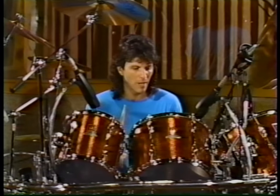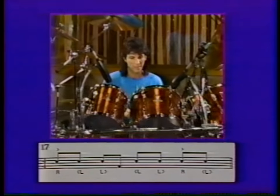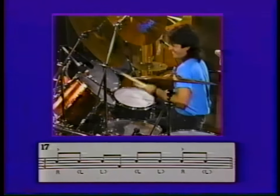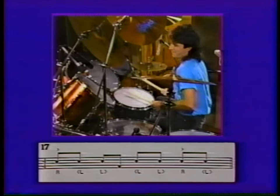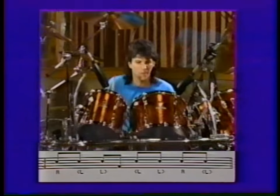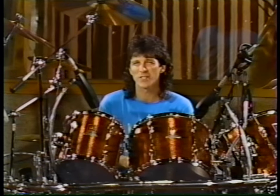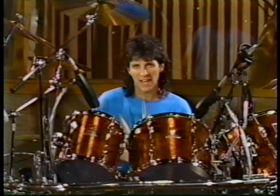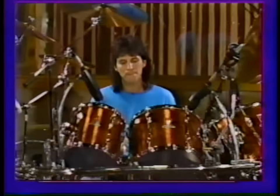This next example, I'll displace one of my accents with the bass drum, and that would sound like this. Another thing you can do, randomly accent with your ghosting hand. For this pattern, since I have a single stroke on the last note, that's where I'll put my accent, like this.